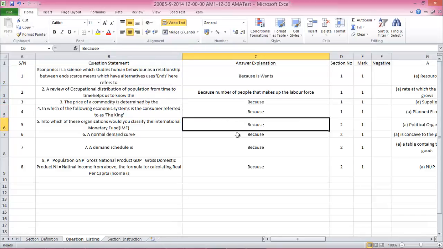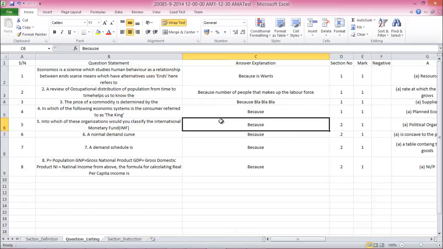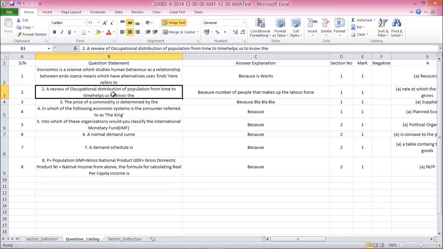This is useful if you are doing a test practice, like I told you, a practice session, and therefore you can choose to provide an answer explanation. So you can just put because blah blah blah. Like that you can fill all these things up. The beauty of this is that, by the time you are typing the question here, let's assume your question is going to be a picture, or something graphical. It's compulsory you put something here, because it is required for you to have a question.